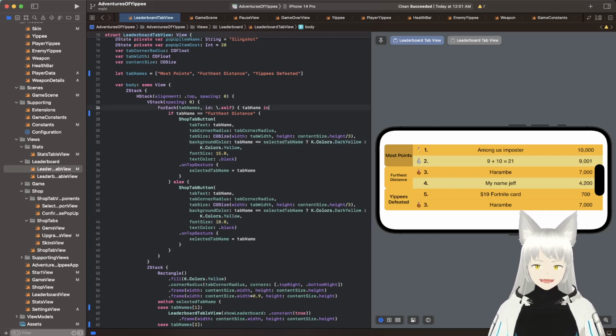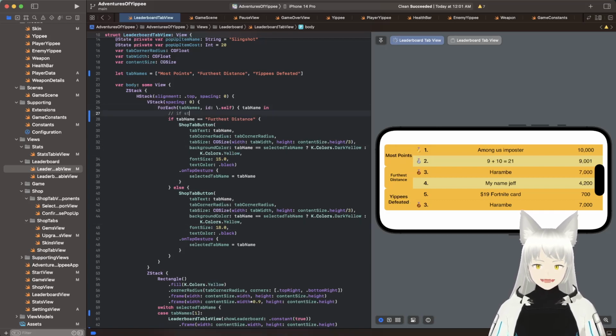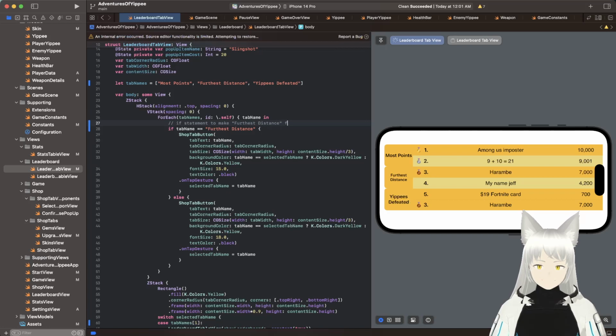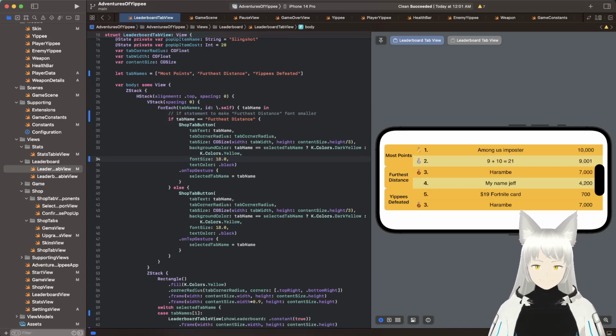Let me actually put an if statement to make the furthest distance font smaller. I don't know if we actually need that now. What if I make this an 8? Yeah, that doesn't look so bad actually. So I think what I'll do is I'll get rid of this if statement.